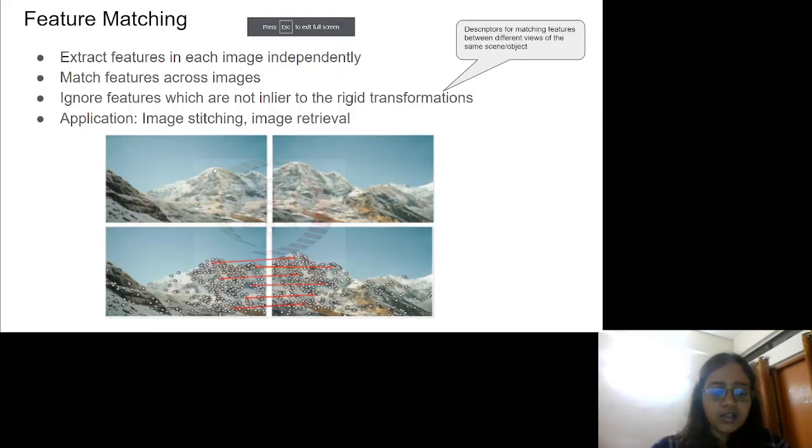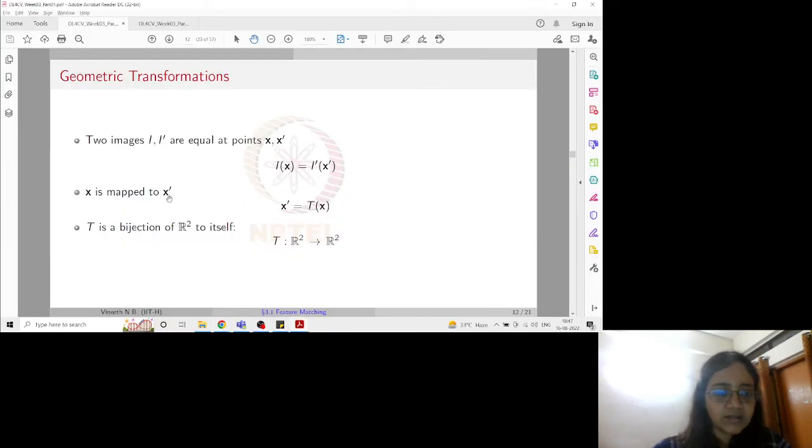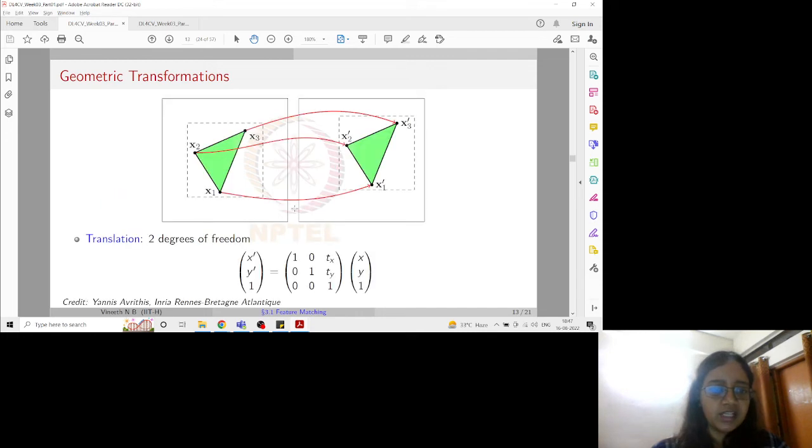So what does that mean? We can say that this peak at some location x in image I has been mapped to this particular location x hat in image I hat. That is what it says, that x is mapped to x hat. So how to find out this x hat basically? You are given an image I and you know of a location x. What you want to obtain is this x hat, which is the new position of the same thing in the new image. That can be done linearly through linear functions, where suppose this is given by capital T.